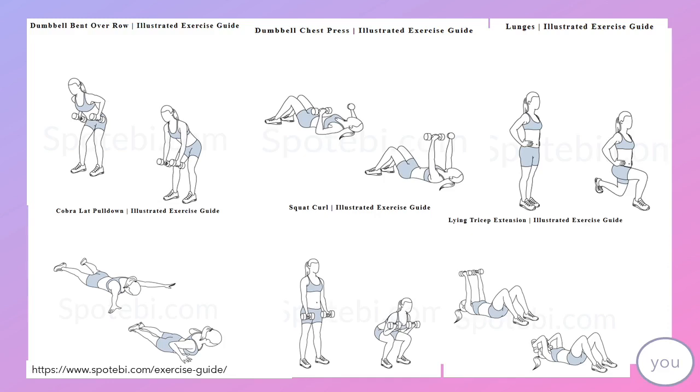A squat curl combines a leg and an arm exercise in one. So again, just trying to think about ways to get the most out of your time. So doing your squat and doing your bicep curl as you squat down. So we're taking care of multiple muscle groups at once. And then just to add, if you wanted to, a little bit more for your triceps, a lying tricep extension. But of course, we've hit the triceps a little bit in some of the other exercises that we've shown you here.